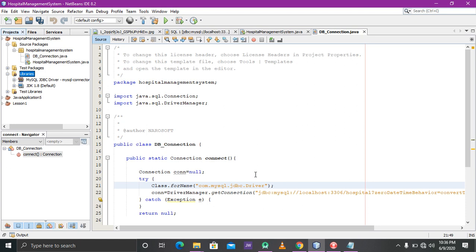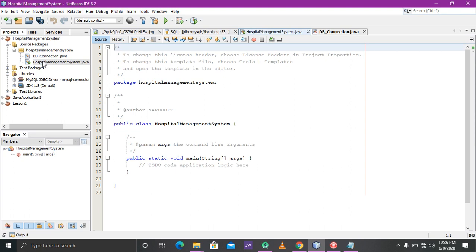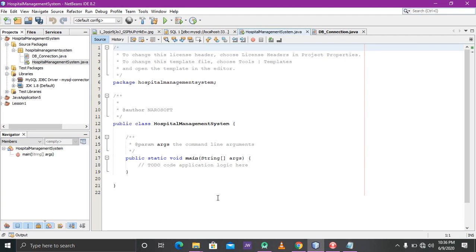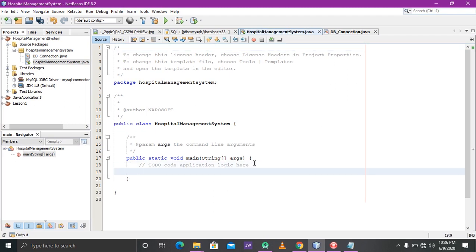So we've written our connection string, and in this class, when we execute our program or we launch our program, this class is being executed. So I want to place our connection string over here. I want to tell the program that when it launches, first of all, connect to my database, give me feedback or a message showing that there is a connection.